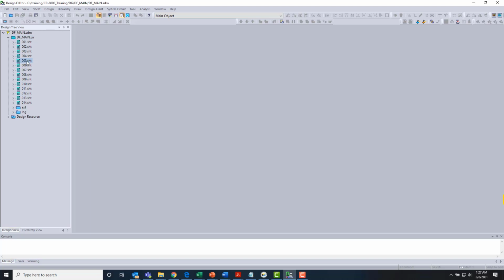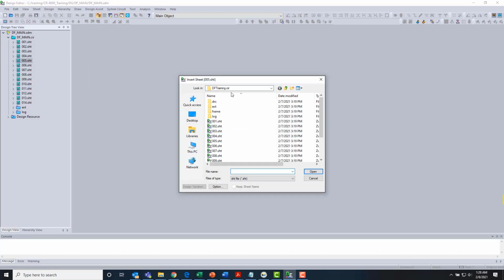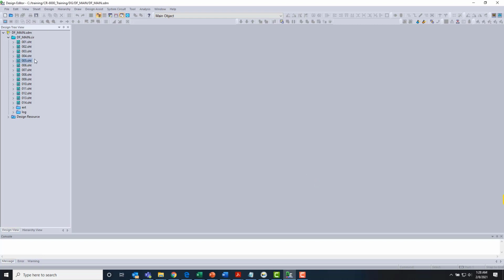Well, in the same vein, I've got the ability to insert a sheet here. And it can get a little confusing, but it's essentially the same command as what we were looking at with import. With insert sheet, it's looking for a sheet in a separate design to be inserted at that position in the schematic. So it's just a little bit different way to get to the same function. And there are other commands available on unopened sheets. If my sheet is open, these commands go away. But I do have the ability to rename this sheet, or like I previously mentioned, insert a sheet.